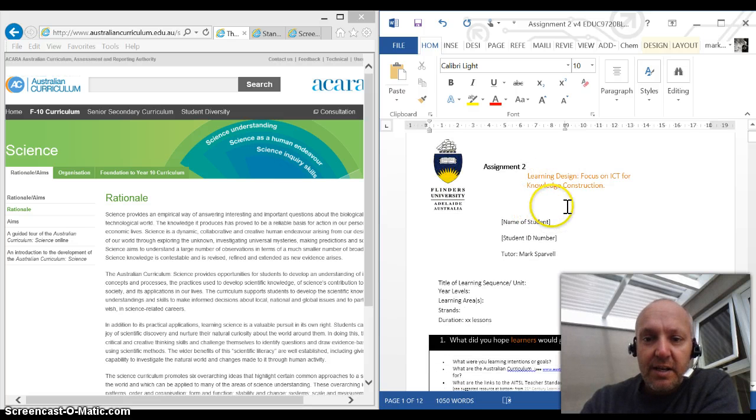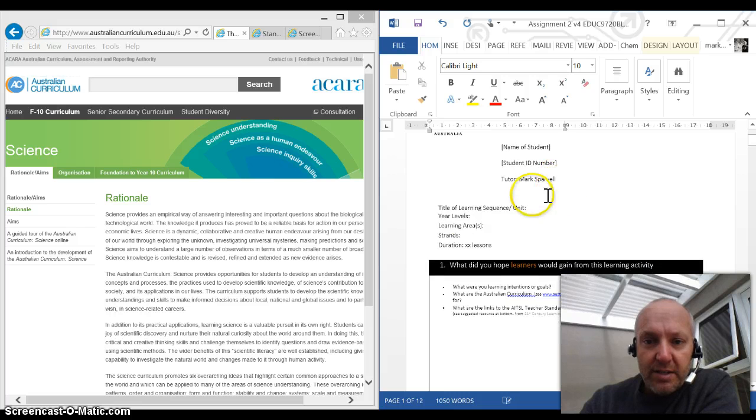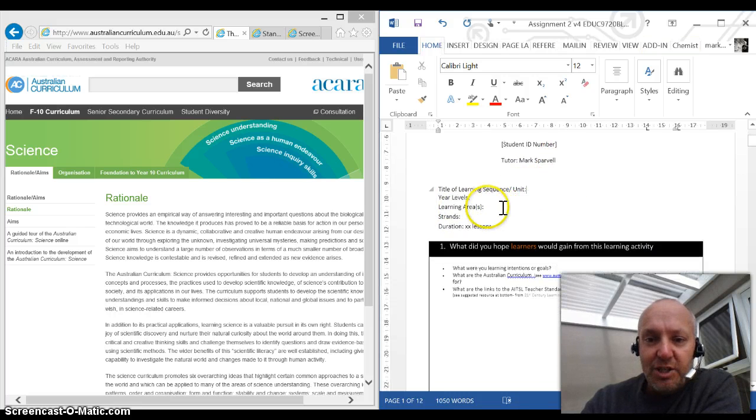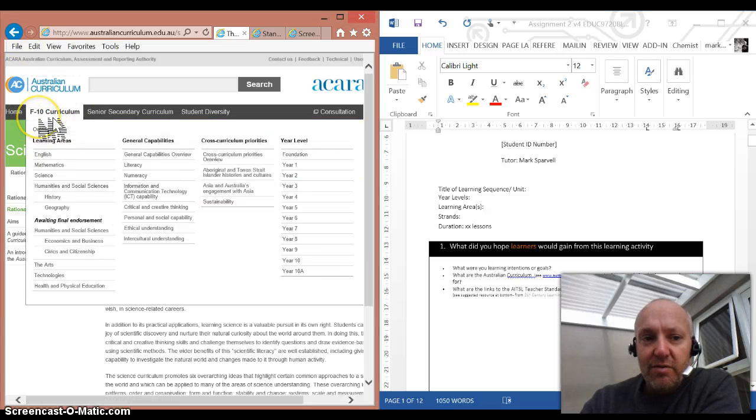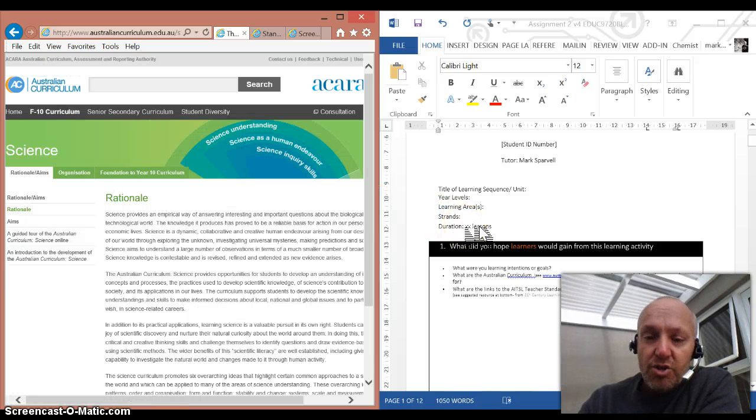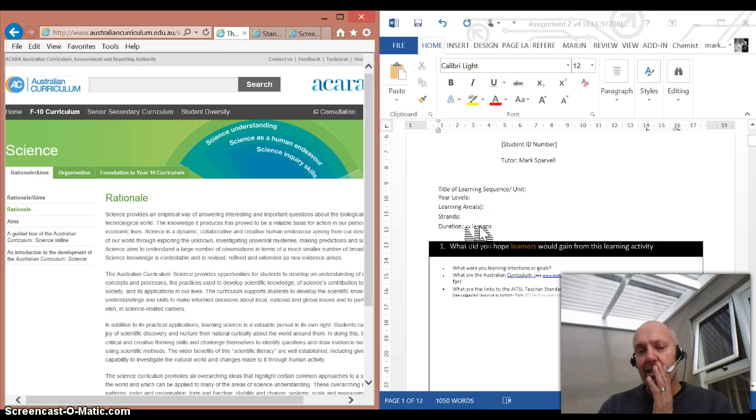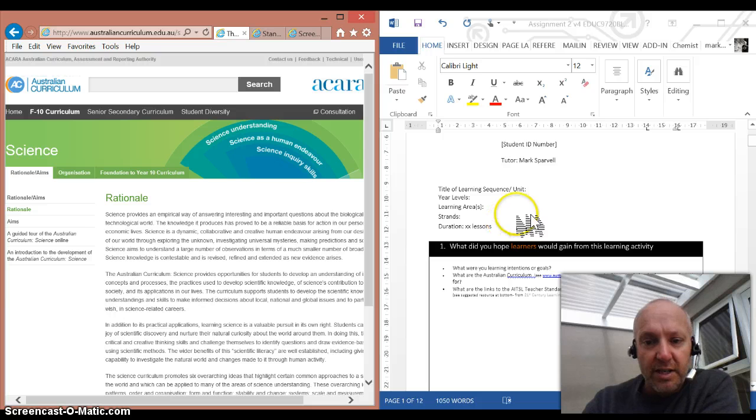This is the template. Regular characters on the front. Give your learning unit a really catchy, interesting title. Indicate the year level or levels appropriate, and the learning area. Make sure it's something that sits over here, you can see on the other side of the screen, somewhere in the Australian curriculum. It doesn't matter if it's already been endorsed or if it's waiting final endorsement. I'm perfectly happy with that. Duration, we're probably talking 5 lessons as part of the overview, and then a single lesson from somewhere in that sequence for you to flesh out in more detail.